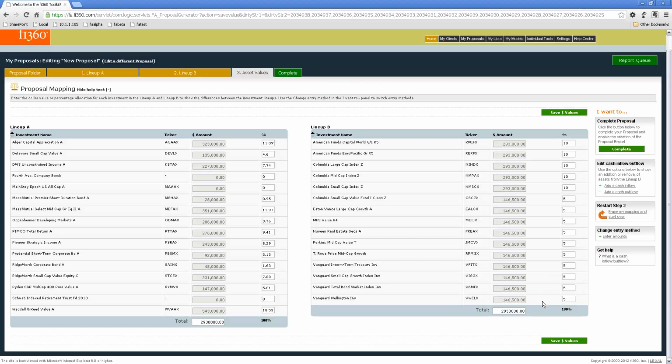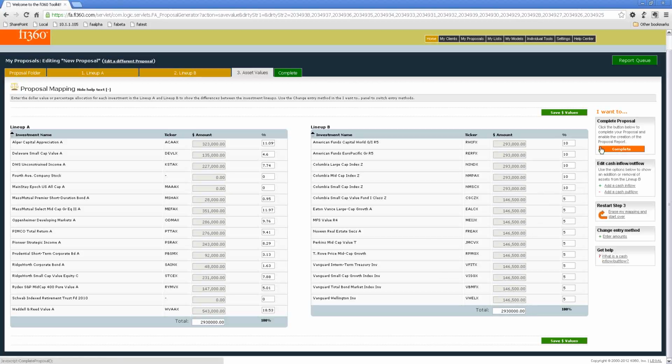Again, this is going to calculate a percentage based off of the client that you pull in, off of the Excel spreadsheet that you load if you entered one, or that model or list is going to calculate that as well and give you exactly what you need to work through that process.